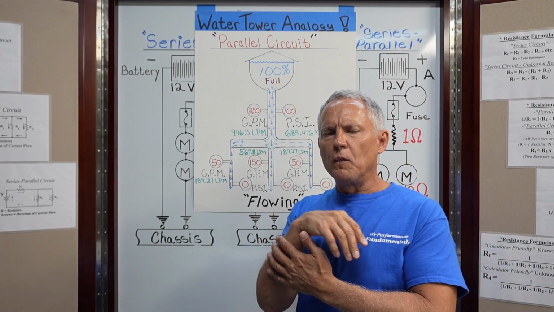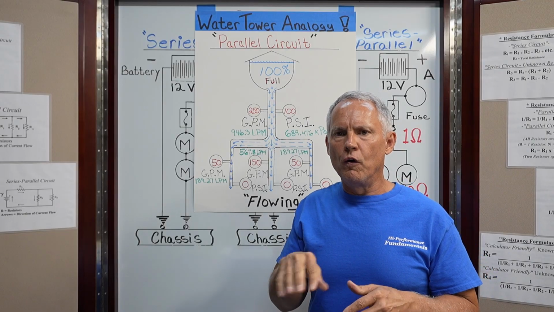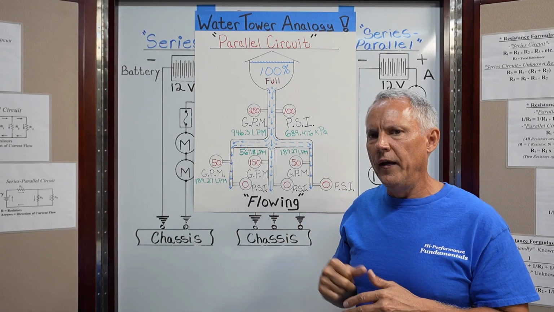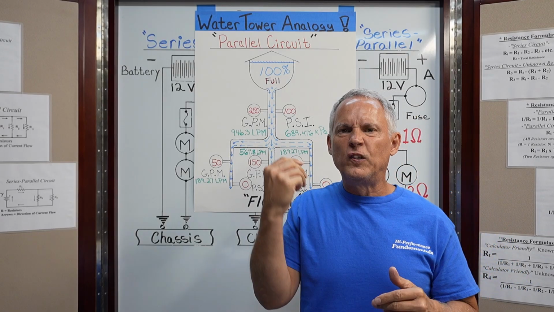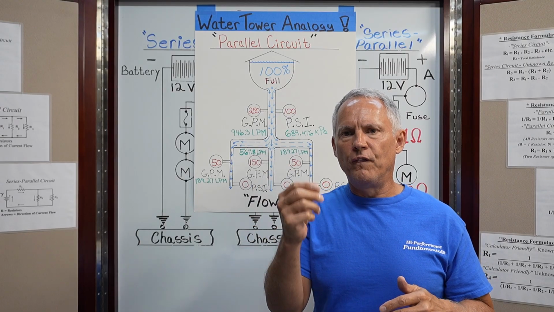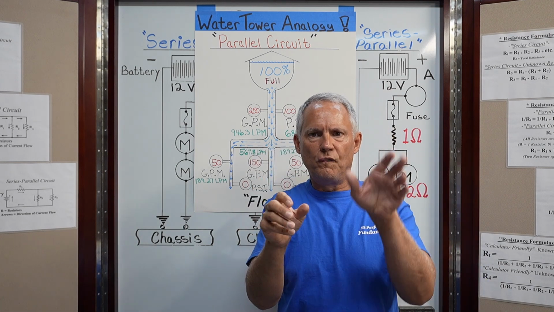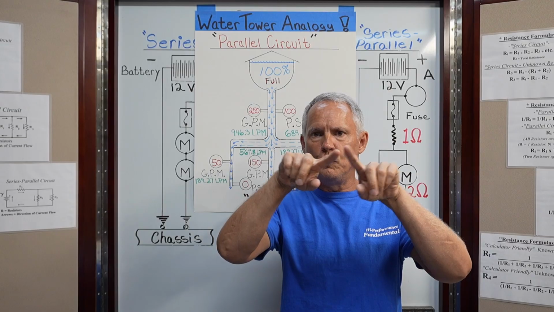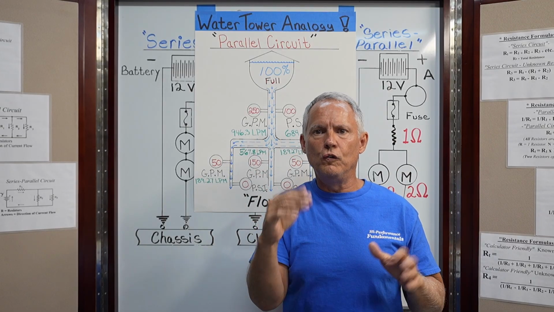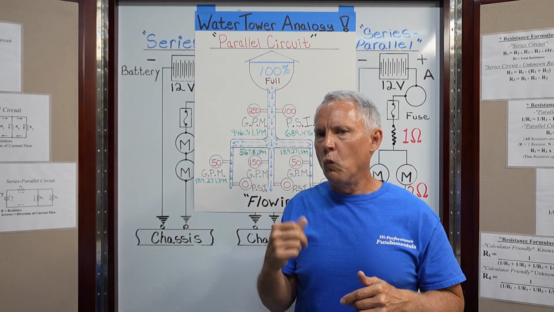Okay, so if you watched video number 1, you'll know that I'm kind of a fan of the water tower analogy, something I came up with to explain electrical current flow, voltage, amperage, ohmage. But it's also useful here in explaining in a simpler fashion parallel circuits and current flow through a parallel circuit, and why, if you have in a parallel circuit a 2 ohm resistance, a 4 ohm resistance, and a 6 ohm resistance, I told you that the total resistance will be less than 2. Since 2 is the least resistance in a circuit, you know that the overall resistance must be less than 2. Okay, so let me go ahead and illustrate to you why that is.